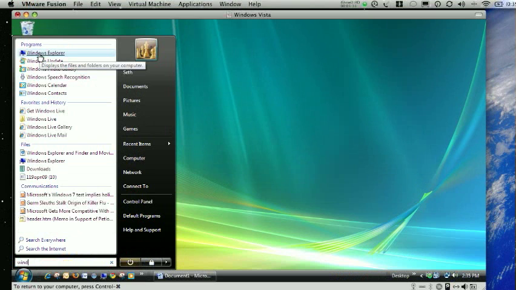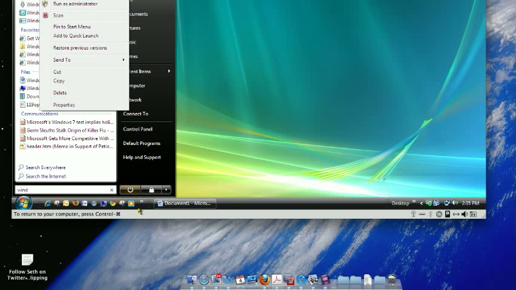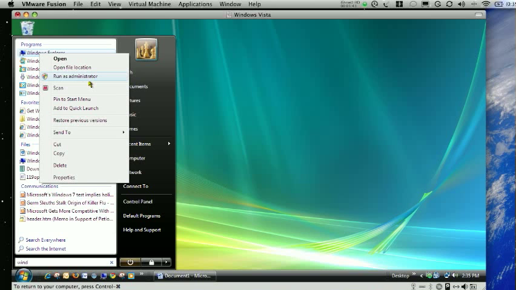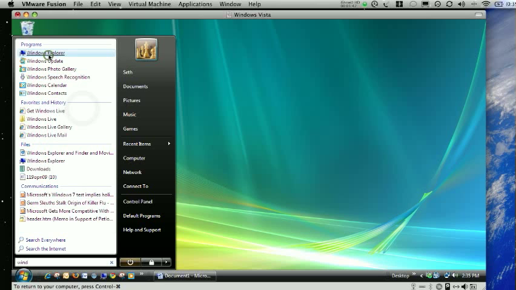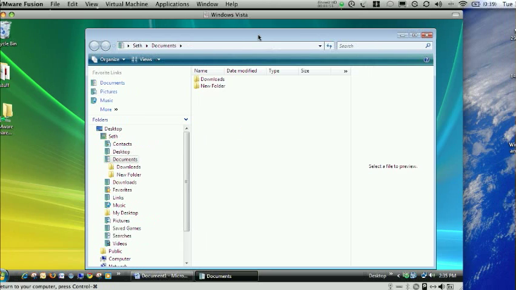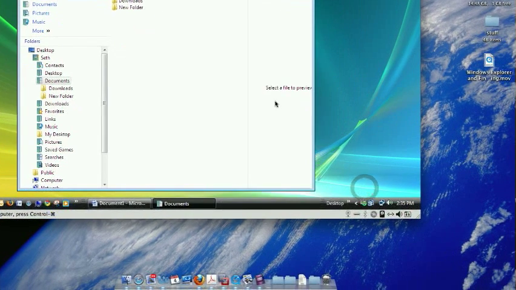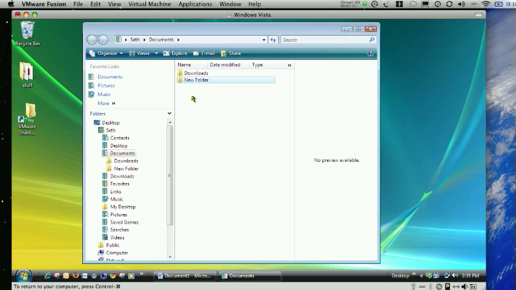Now, what I recommend doing generally is to right click on Windows Explorer and then add to Quick Launch Menu, and then it'll show up down here in the taskbar. I've already done that, but to show you what it looks like, it's very familiar looking. It looks a lot like the open dialog box, but this is where you can move your files around. You can drag things around from here and organize your files this way.